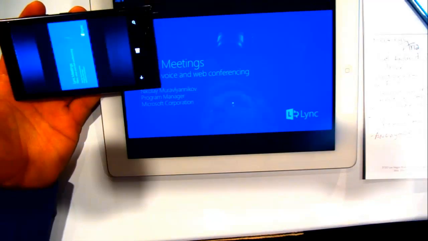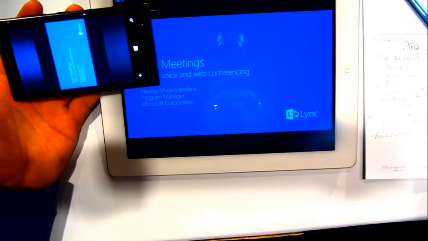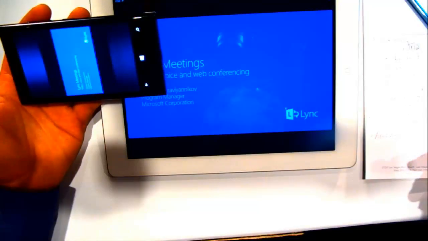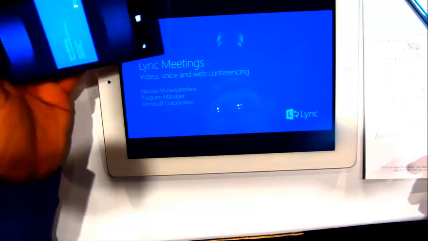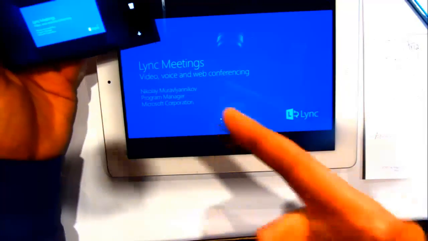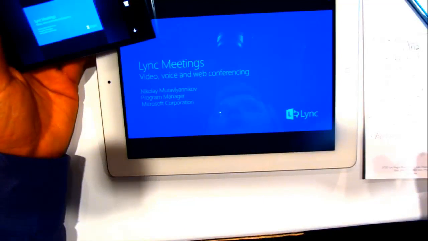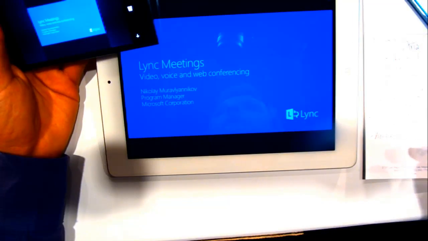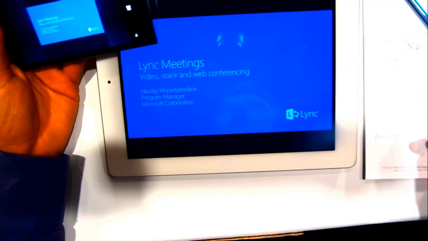So on Windows Phone, iPad, iPhone, you can see, as I'm demonstrating right now, for example, a PowerPoint presentation. You cannot see polls, you cannot see whiteboards.